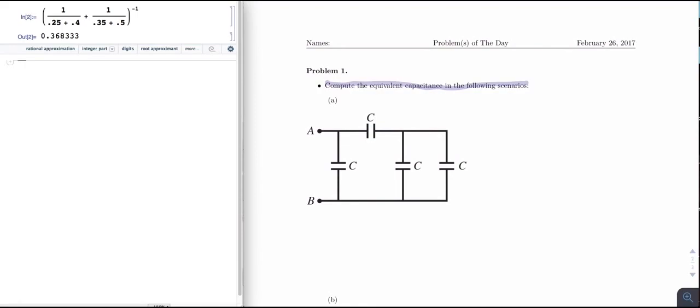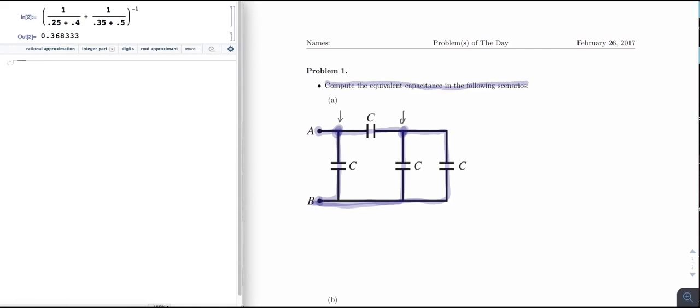So let's look at this one. This is a little tricky because notice what happens is if I start at A and I go over and I want to arrive at B, I already have an ambiguity here. I could go straight down here, arrive at B. I could go through this point, and then here I have another choice. I could go this way, or I could come this way. So this point and this point right here, those are the two ambiguous points where I have a choice of path to make.